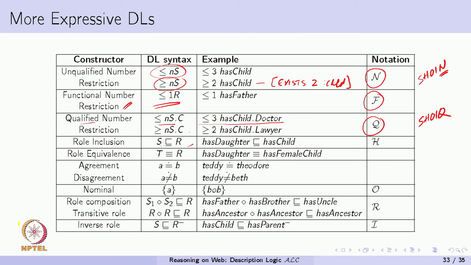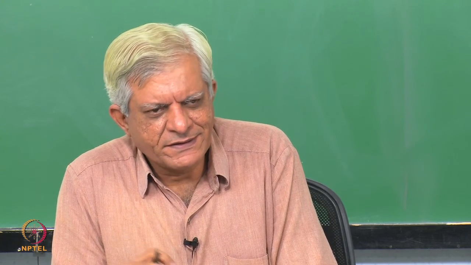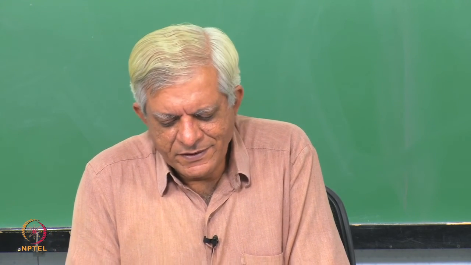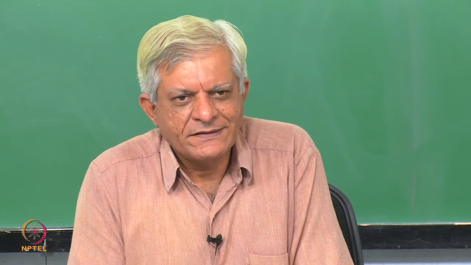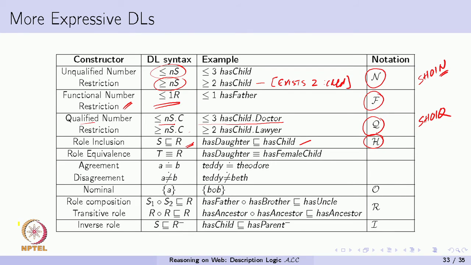In this example, here S and R are roles, they are not concepts, they are roles, and then we say that one role is a sub role of another role. So, obviously, since both roles and concepts are sets, essentially the semantics is that they are subsets of the parent set, so to speak essentially. So, has daughter is a sub role of has child essentially. So, that is an example given here, and then we use the label H, which stands for hierarchy. So, this SHOIN and SHOIQ both allow this, for example. We can talk about role equivalence. So, if you can talk about role inclusion, you can talk about role equivalence, because then both the things apply essentially.